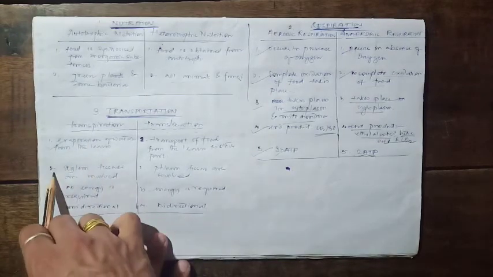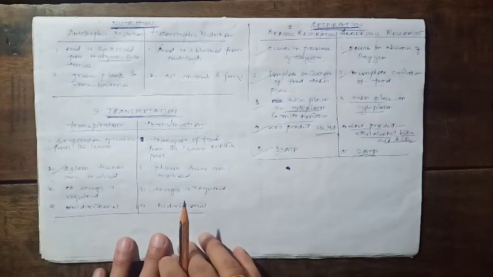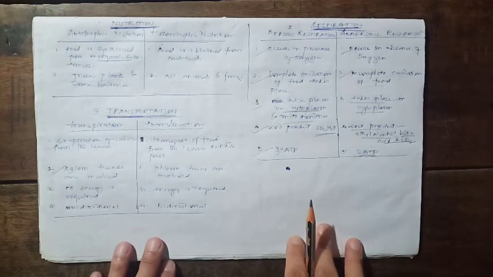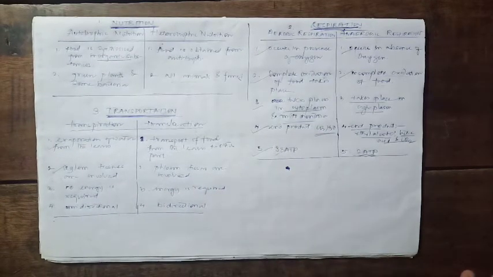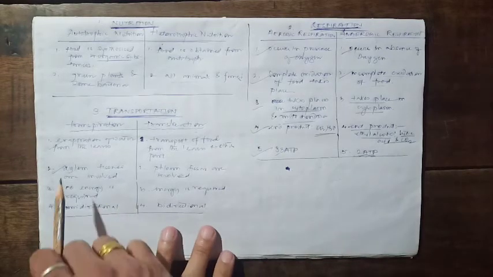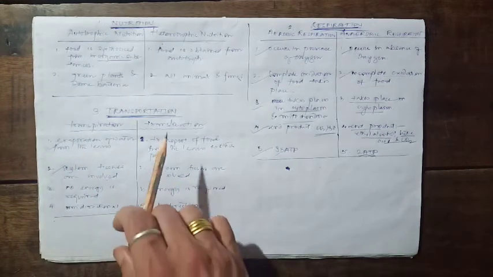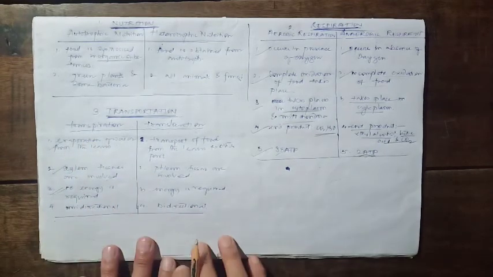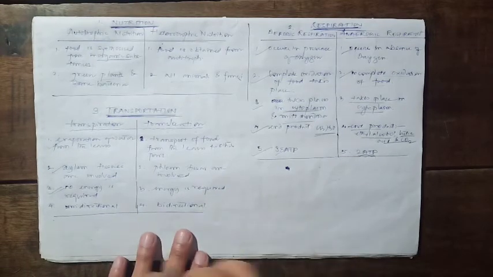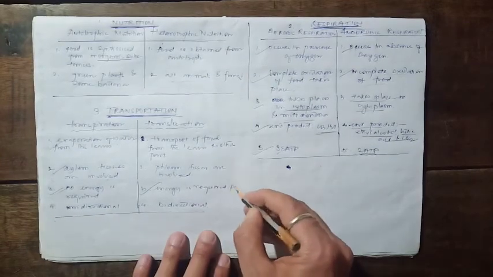Now students, for transpiration, the xylem tissues are involved. Xylem and phloem are the conducting tissues in plants. They help in conduction of the materials required for photosynthesis, the water and minerals. So the xylem tissues are involved in transpiration, and phloem tissues are involved in translocation. Students, for the transpiration process, the plant does not require any energy. They don't use any kind of energy. But in case of translocation, energy is required. Energy is used in the form of ATP for the transportation.